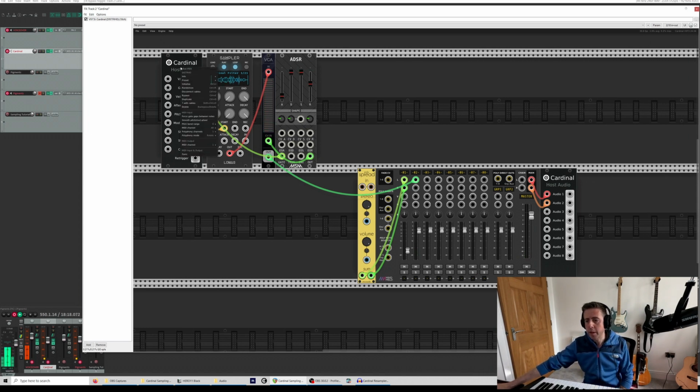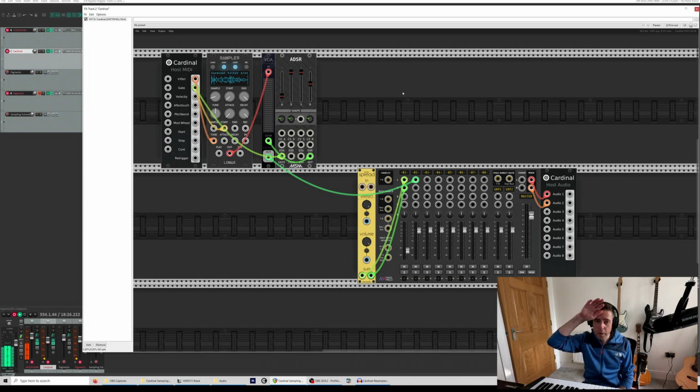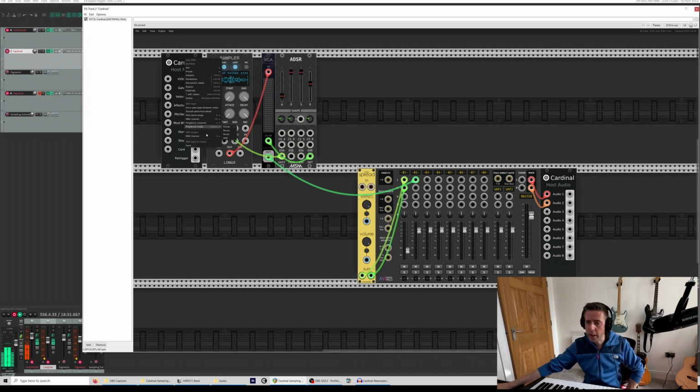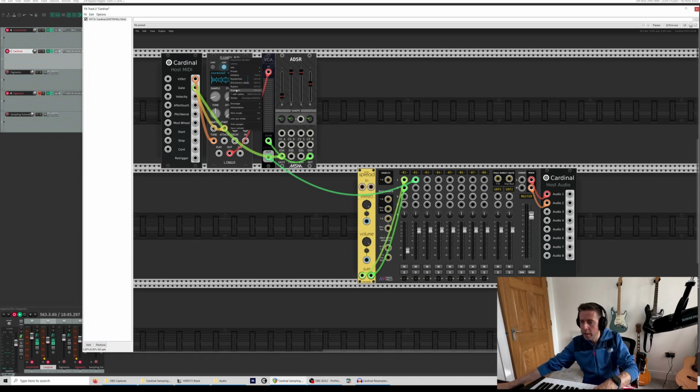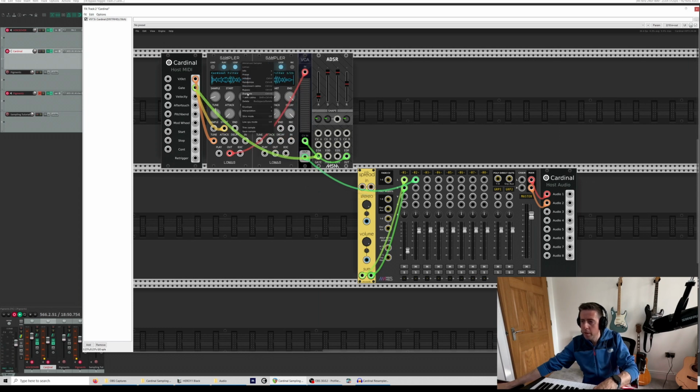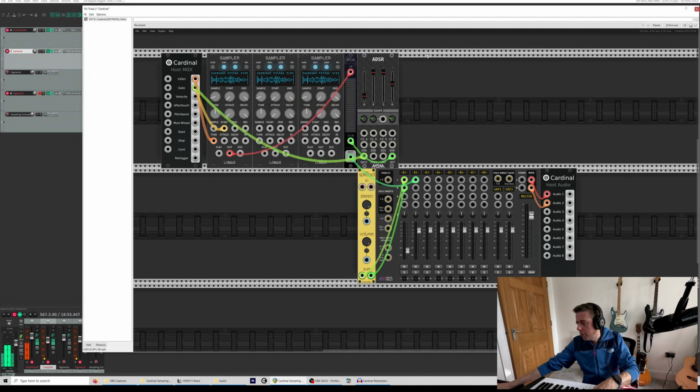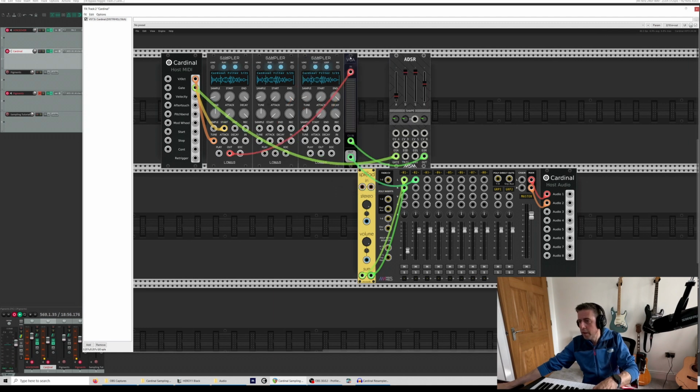To make this polyphonic, what we need to do is increase the number of MIDI channels. Right, so at the moment this is completely monophonic. So if we want this to be polyphonic, you need to right click on the host module and then increase the number of polyphony channels. So you can see that's mono at the moment. So let's go for 8. And then you just duplicate the sample module here. For some reason my keyboard shortcuts aren't working. Let's just get 3 of those for argument's sake.